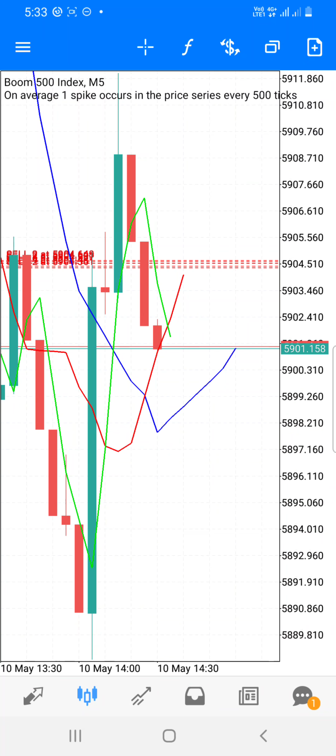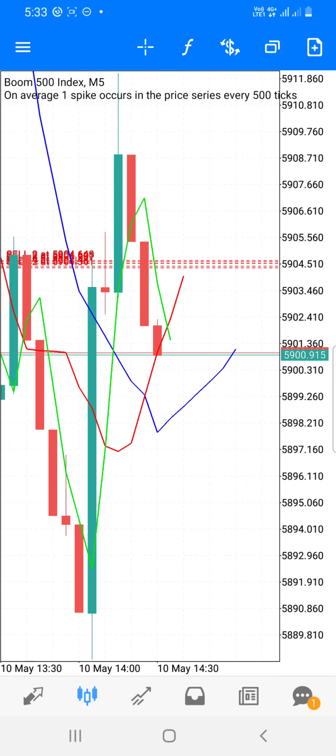When you are on your 5 minutes time frame, watch for just 2 lines. What lines are you watching for? Your red and your green. Your blue line, don't worry about your blue line. Just leave your blue line alone there. Your blue line is meant for other indices. But for this particular stuff, just look at your green line and your red line.